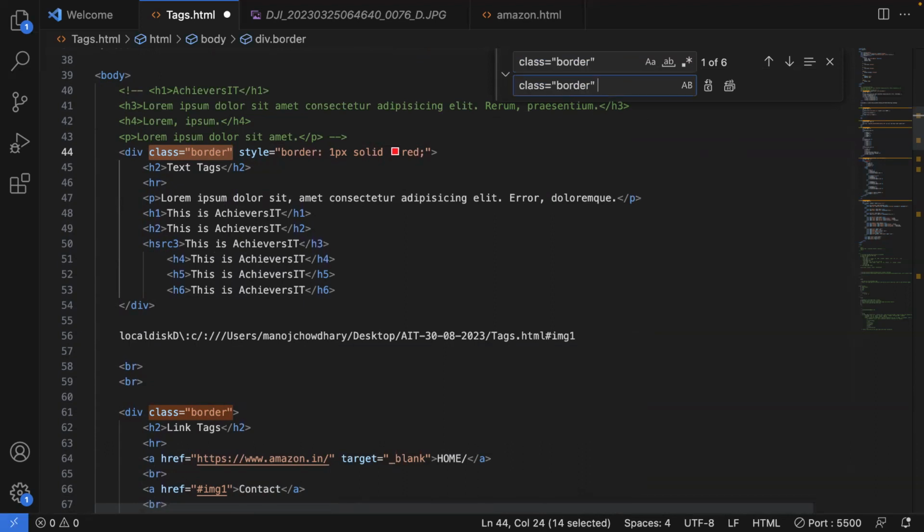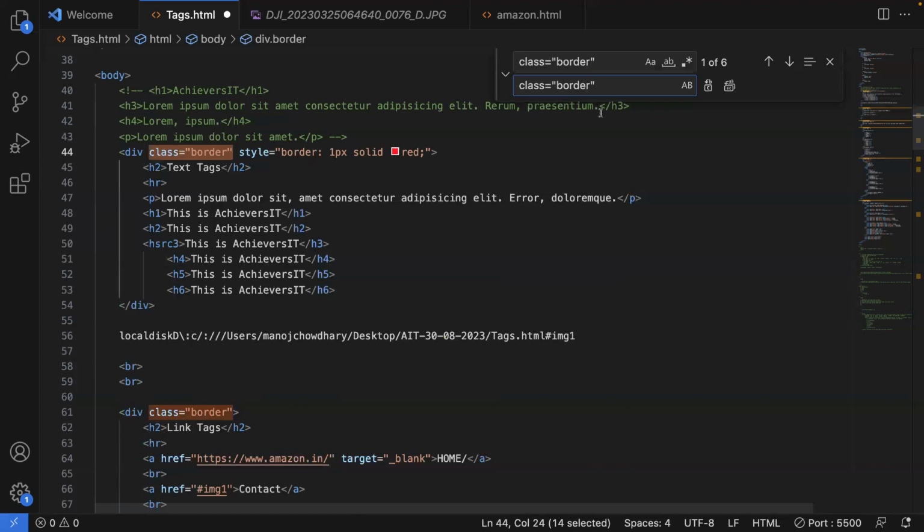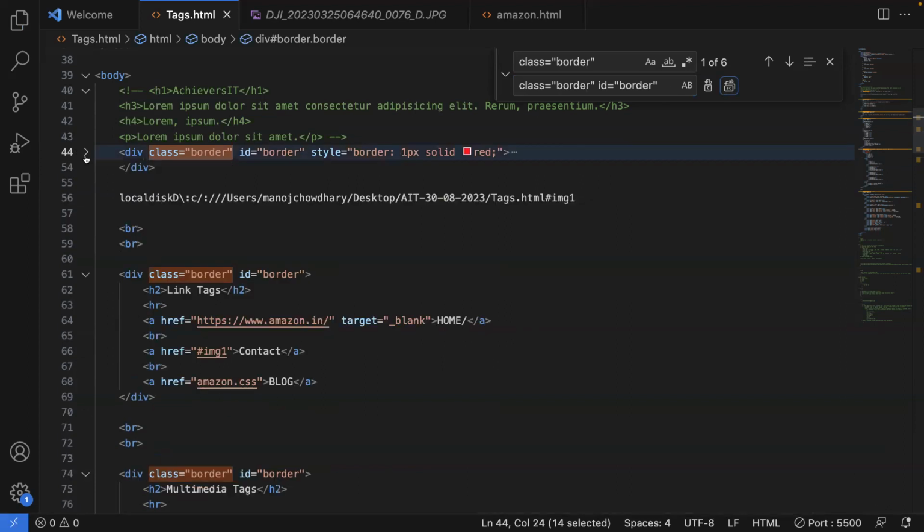Also, I'm adding an ID here. When I was giving it as an attribute, I can directly give the name in the element. Here, in the element, I have given class is equal to border. In the same way, I'll give ID is equal to border. So let me replace all. One more ID is added for each and every div here.